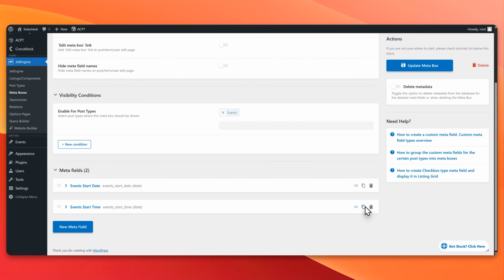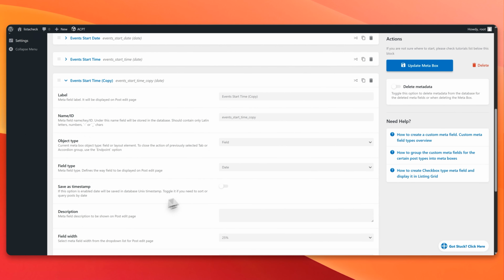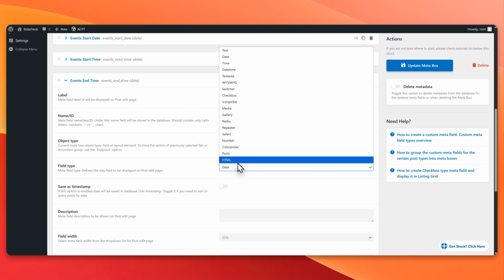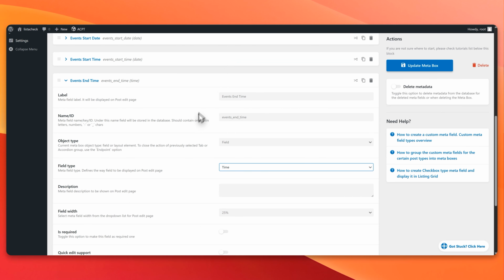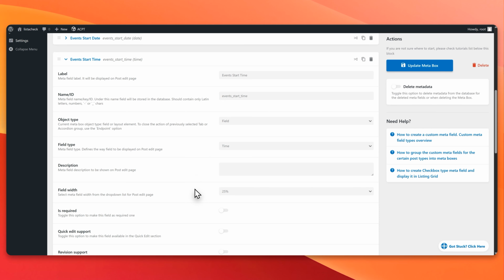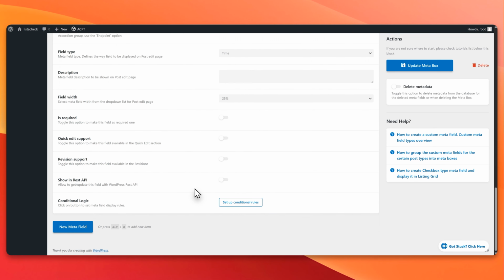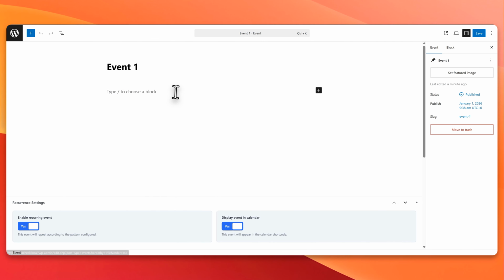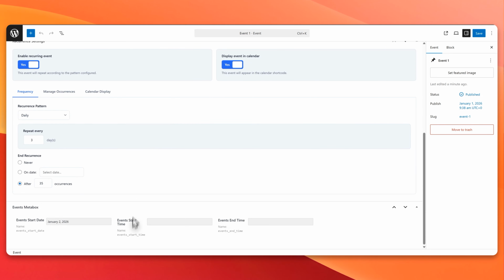Add a new field of end time. After that, change the field type of start time to a time field, not date. Now continue to add details in the event after the changes.